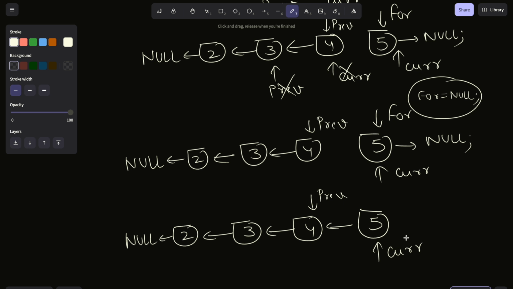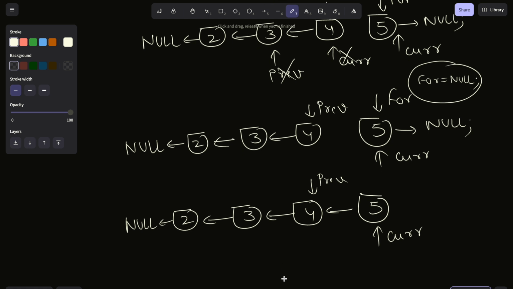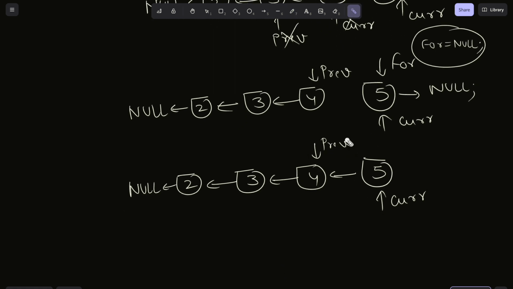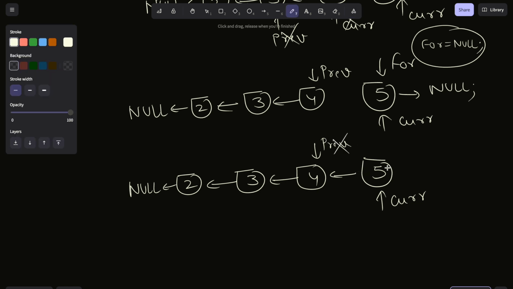Now we do the same thing: this prev becomes the current, and the current becomes the 4. So this prev will move here, and this current will become null, because current is equal to 4, and we know that the 4 is null.